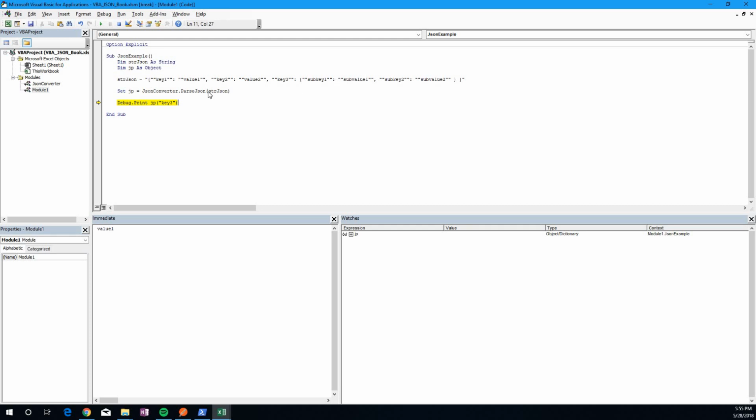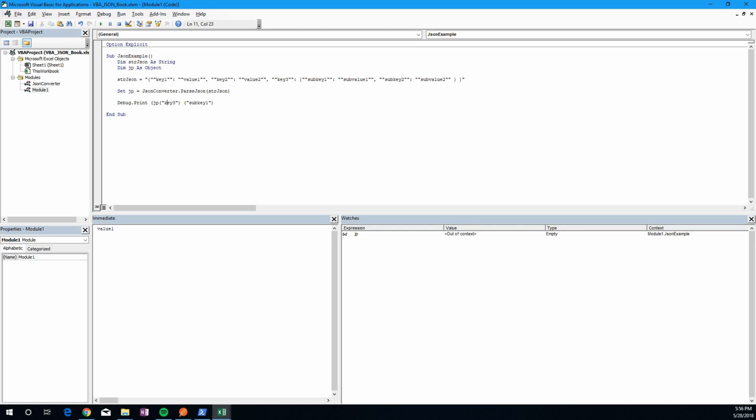So JP key 3 is not a nice string, but JP key 3 sub key 1 is. And so now we expected to first retrieve JP key 3, which is not a string but a JSON object. Then within that returned object, or that returned dictionary, retrieve the item with the key subkey 1.